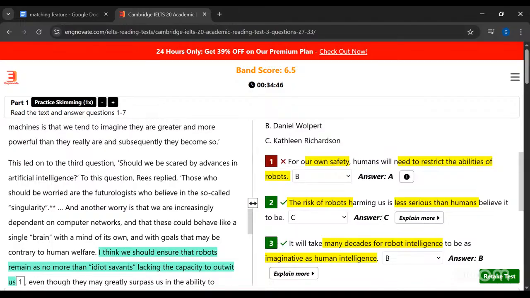Yeah, but what I normally do is that I read all the statements and highlight the keywords, and then when I read the passage, I try not to look for the answer to a specific statement, but I try to remember some keywords. Wherever the keywords are mentioned, I go back to the statement and check.